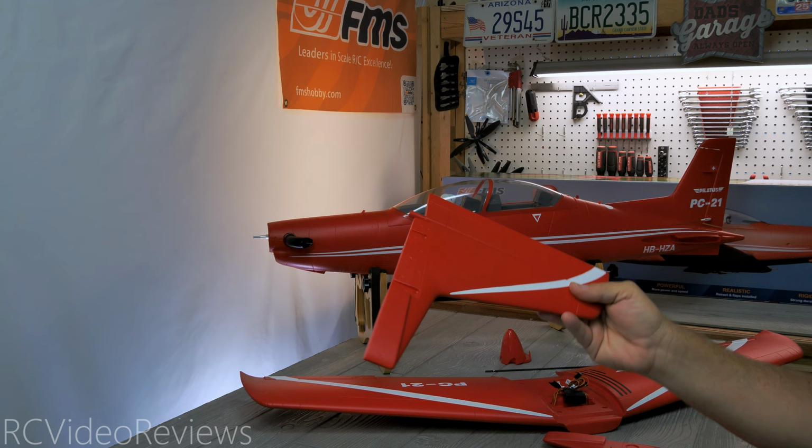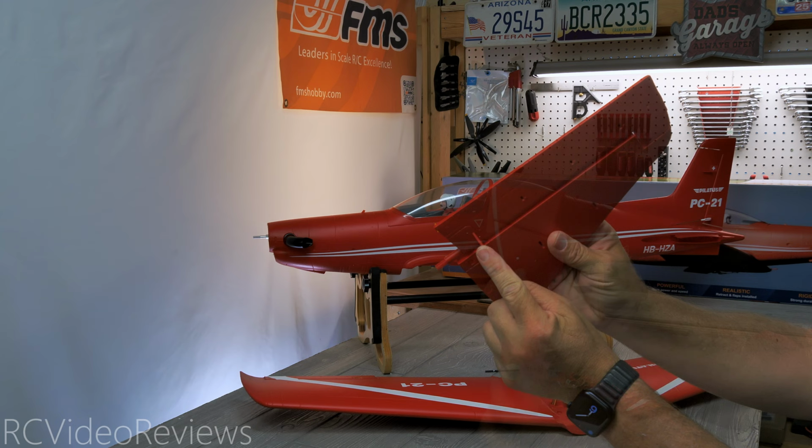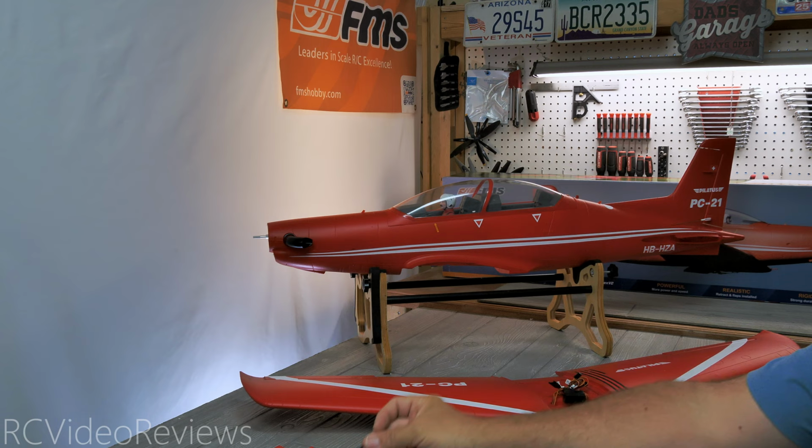And here's a look at the port side horizontal stabilizer. The leading edge, perfectly straight, no damage, no issues on this at all. The paint looks fantastic. And you can see the control horn is even already attached and it's red, it matches the paint job. Very nice, very nice. There is a little spar tube that'll go in between the two halves of the horizontal stabilizer. And then the plastic spinner is included.